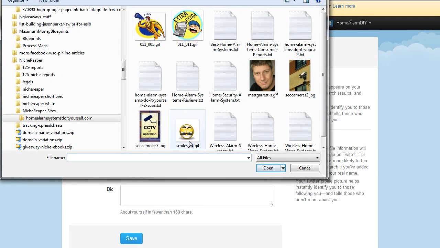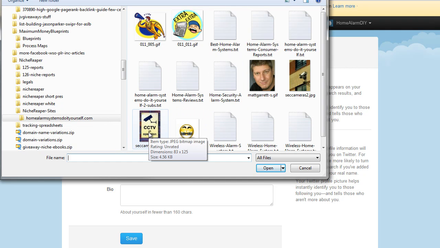account. So for instance, here we have one that's my face, but this is a home alarm thing, so I think using one of these CCTV cameras as an image for the Twitter account could be quite good. There's also a couple here that are generic, sort of extras, a news thing or a news announcement, so these could be useful as well. So you can find these sort of clip art images that you can use for all sorts of different niches.